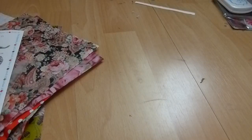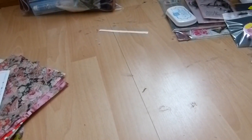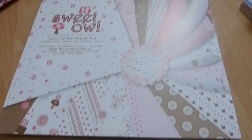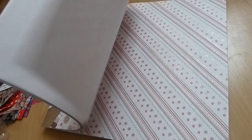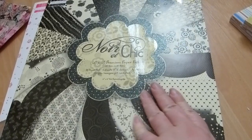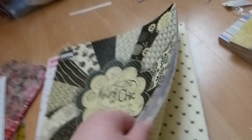And then I also bought some paper packs. Bought this one, which is called Sweet Owl, and this was £6, and I got this one, which is Noir Chic. This was £6 as well.